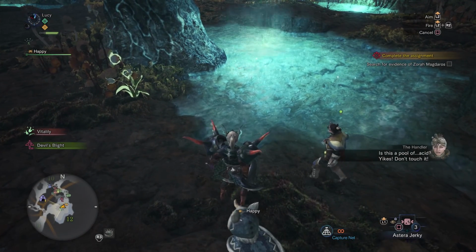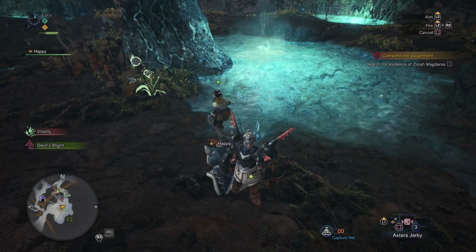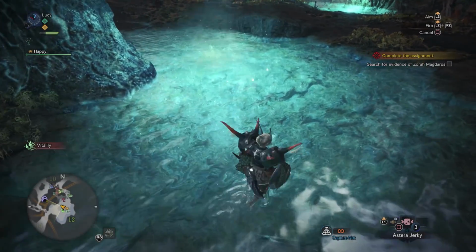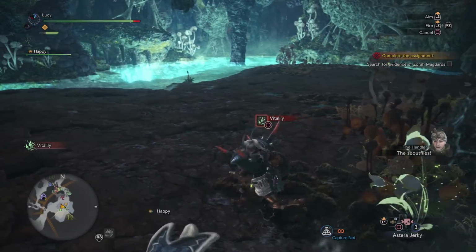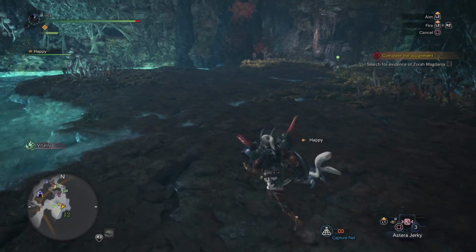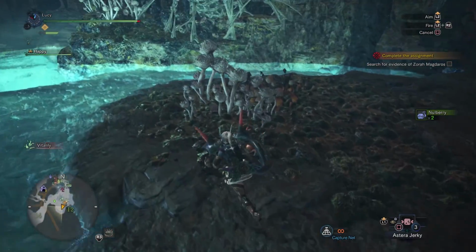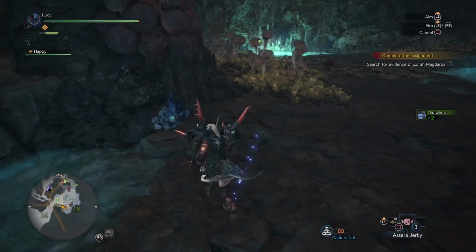Is this a pool of acid? Yikes! Don't touch it! Yeah, acid is bad. It does massive damage to you over time if you're in it. It's just real bad. Look! Your scout flies are going crazy. Where are you going? It's dangerous. Don't run away from your hunter. Your gatherer, I guess, because I'm just running around picking up stuff.